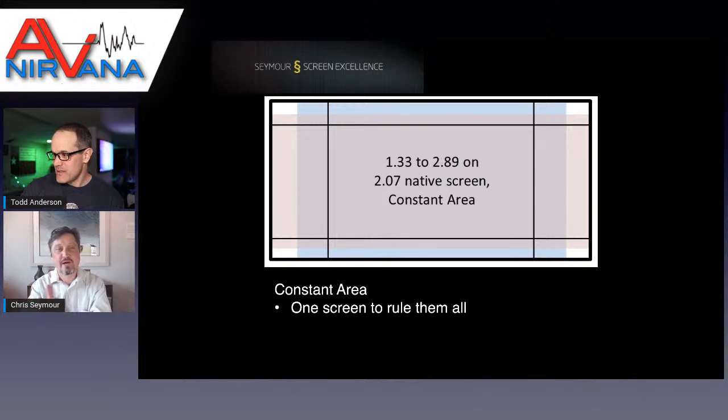So this is the apex predator, this is the one screen to rule them all. Yes. It's digging into aspect ratio. I think we still have some room stuff to talk about. But this one would keep you completely agnostic. You don't care what shape the screen is. So if it's the Hateful Eight super wide, or the Avatar super tall, or Zack Snyder, that one came out like that 4:3 ratio. Yeah, that might be even a little punitive on a constant area screen, depending on how big you go to start with. But you generally don't care what shape it is, because you're going to reframe the screen for whatever it is.